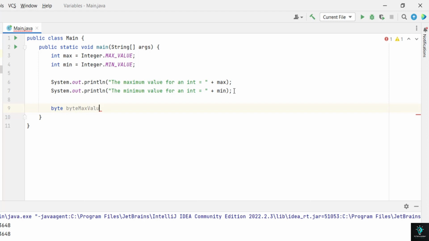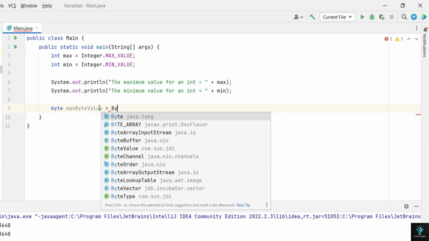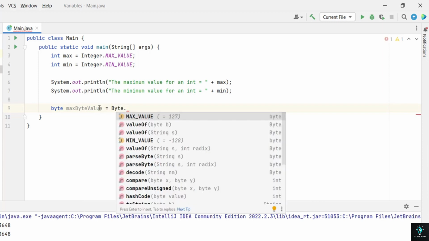I am calling it byte max value because if I type here max, we'll have two variables with the same name, and you can't have this, because if you want to call one of the variables, the compiler or the IntelliJ IDE is not going to know which variable you're talking about. So let's call this max byte value, and now we'll get the value which can be stored in a byte. So we're going to type here Byte.MAX_VALUE.